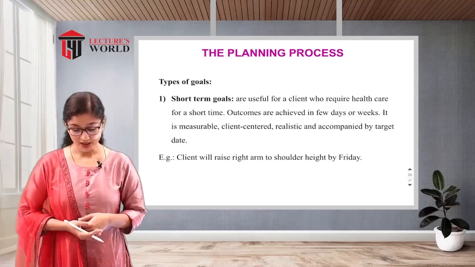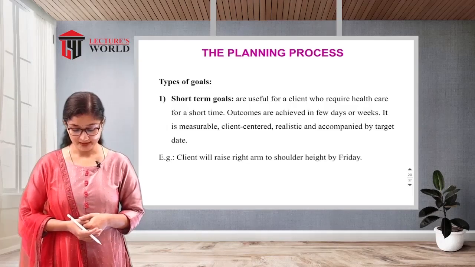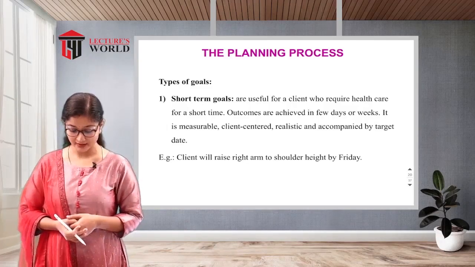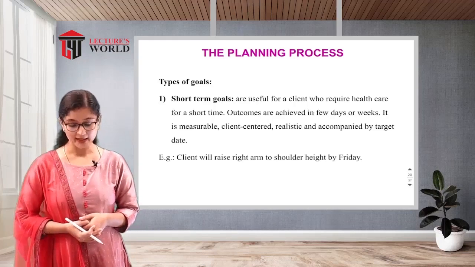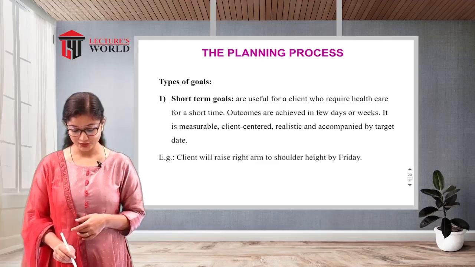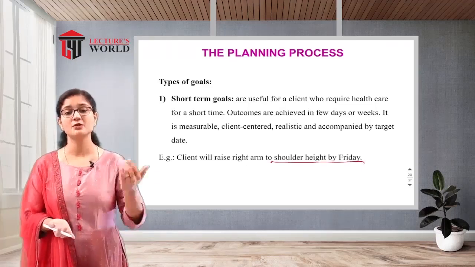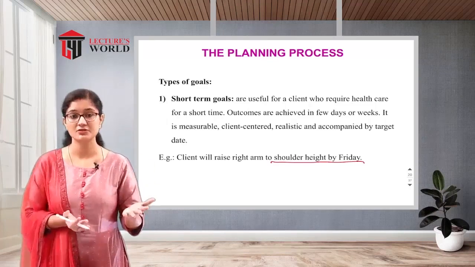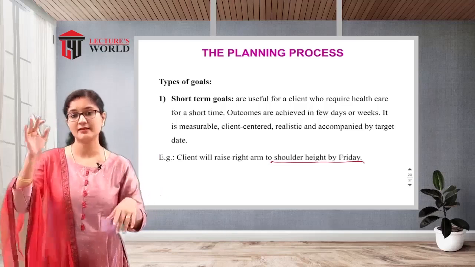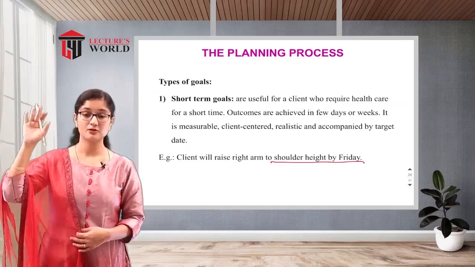Short-term goals are useful for clients who require healthcare for a short time. Outcomes are achieved in a few days or weeks, and they are measurable, client-centered, realistic and accompanied by a target date. Here you can see: client will raise right arm to shoulder height by Friday. It's just an example. For example, a patient must have undergone some surgery and then we are expecting his right hand should be raised above the shoulder by Friday.